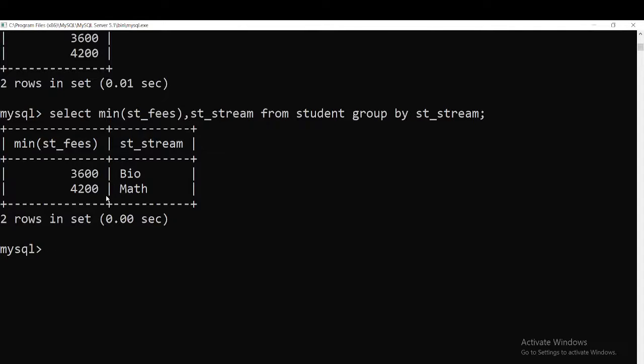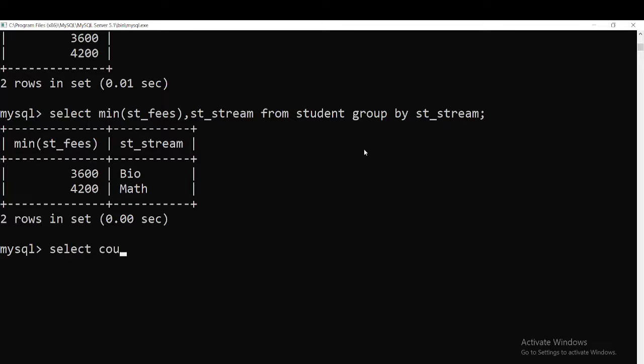Clear? Okay, sometimes we need to display the total number of students in each stream. In that case, what will we write in the query?